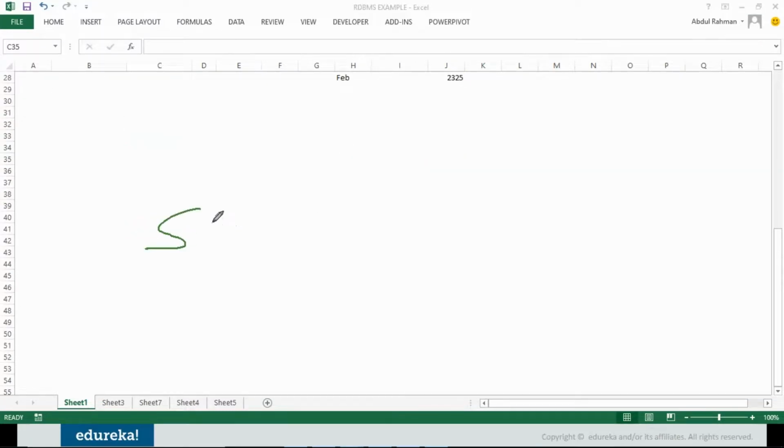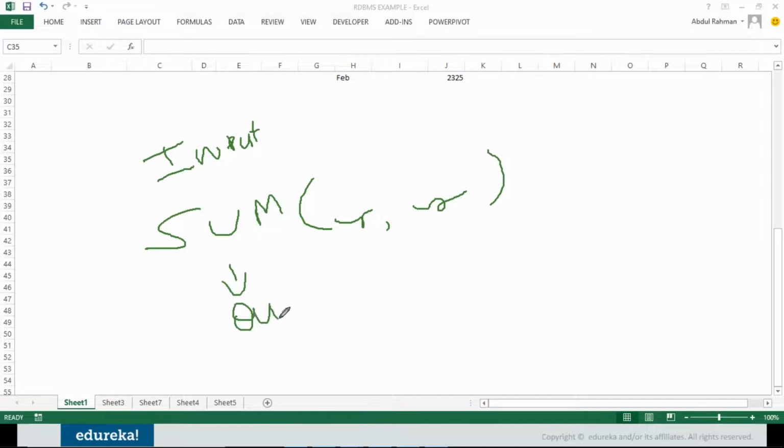So here we are writing one sum formula. It will expect some value, right? Same thing I discussed last time also. You have to remember these things. What is input and what is output? It will expect some number here, so you always give input in numbers only.